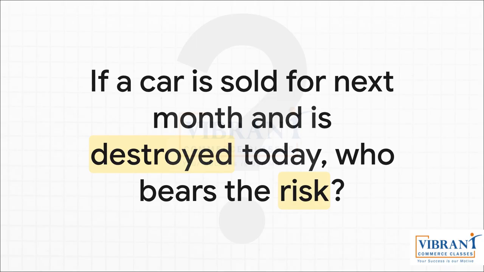X agrees to sell his car to Y next month. If that car is destroyed by a fire today, who's out of luck? Well, this is an agreement to sell, because the transfer is in the future. Ownership hasn't passed to Y yet, it's still with X. So, since risk follows ownership, the risk is still with the seller, X. He bears the loss. Awesome.